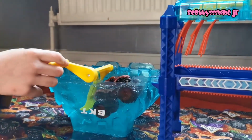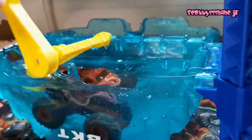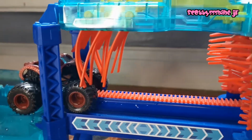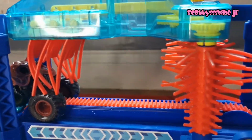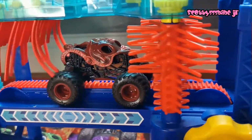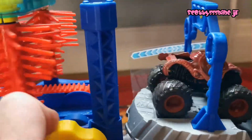Oh, it's going backwards. Alrighty. Octonator is looking rather clean. Looks like he's fresh out of the blister pack. Oh no, so remember, you gotta work the car wash. Through the wash. Where is the Octonator gonna go now?